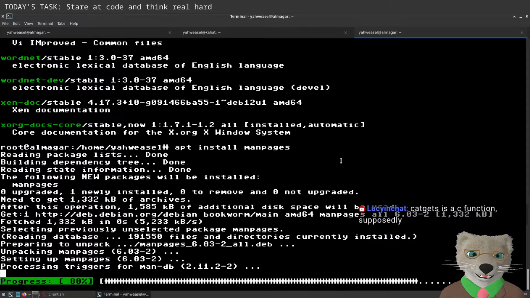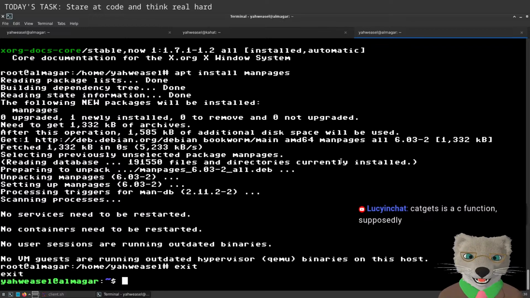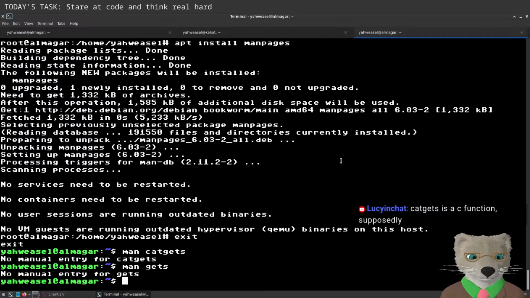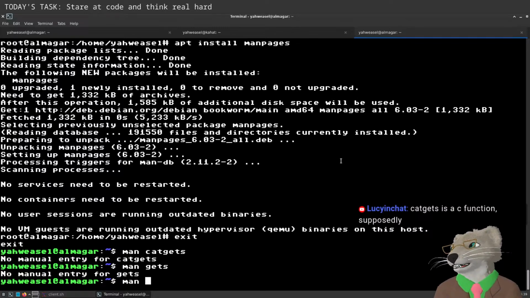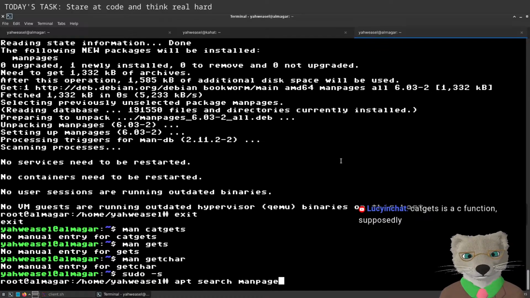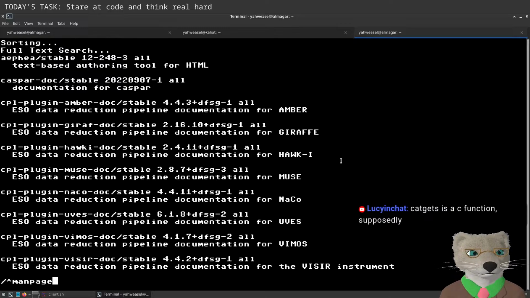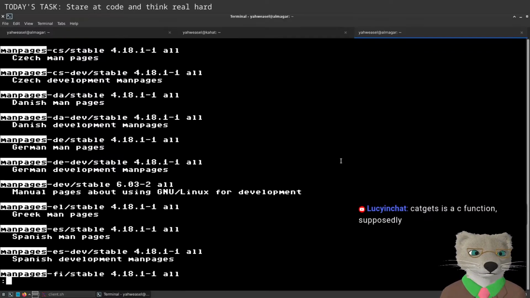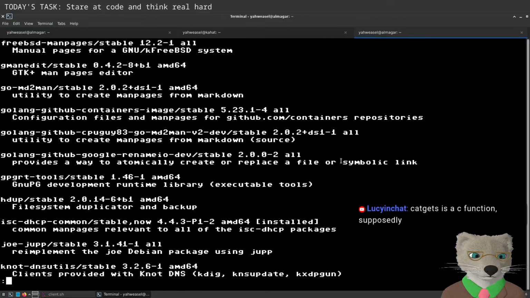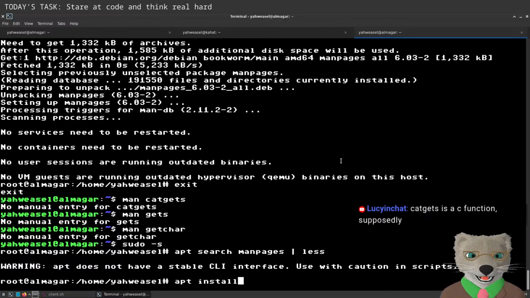What would cat gets be? A would be allocating. I guess it would make sense to have an allocating version of gets, but that sounds like a BSD thing, not a GNU thing. Not that you said anything about GNU things, but I would assume that it would be meant to work on glibc. What? I don't know how man pages work. Is it glibc doc? Is that what I'm trying to install?